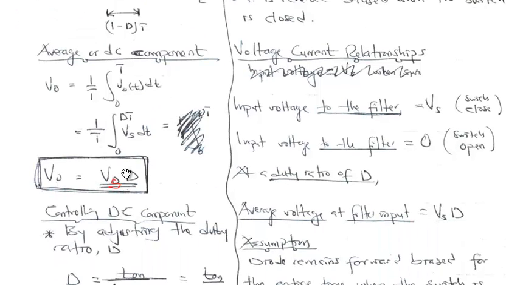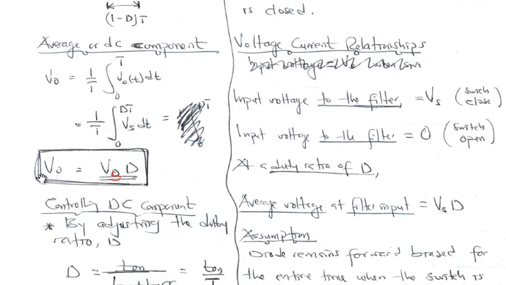When you do this integration, you are going to come out with an output expression which is given by that. This says that our output voltage, the average or DC voltage across the load, is given by the duty ratio multiplied by the input voltage Vs. This is the expression for the basic switching converter. If our duty ratio happens to be 0.5, which is half, then we are going to obtain exactly half of the input voltage across our load. So based on the voltage that we need, we can vary D accordingly to obtain what we want.